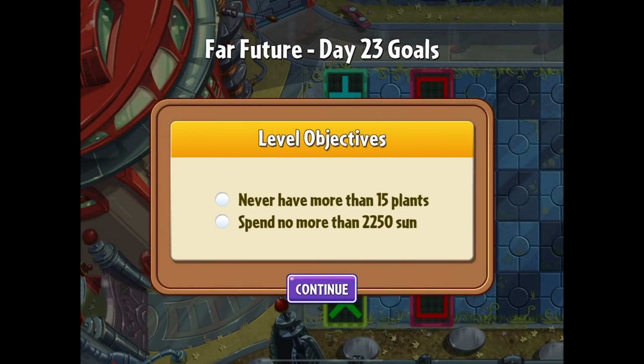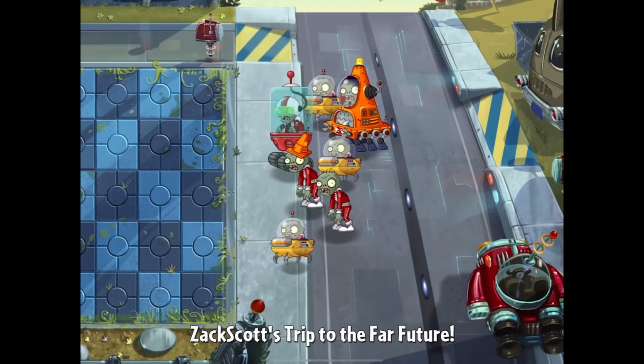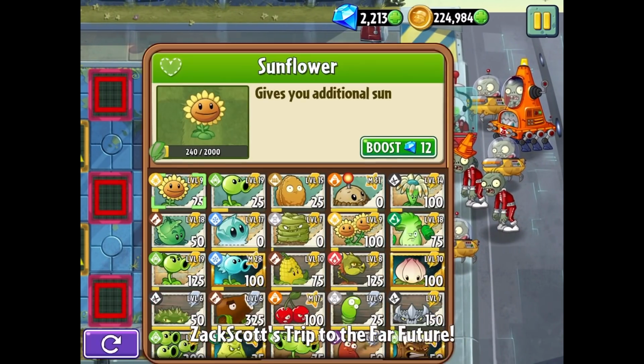Is 23 the last stage? Is this one where I got to farm a bunch of sun or something? I always forget. There might be a level here that I like to not do. Okay, this is fine. We won't spend a lot of plants. But are there the All-Stars? No, they're not. I really want the All-Stars to be here, so let me exit the map.